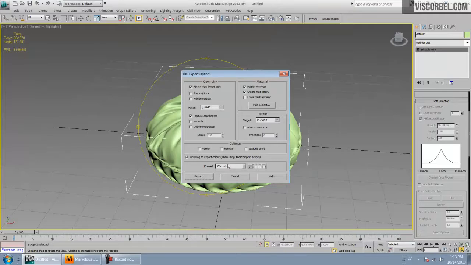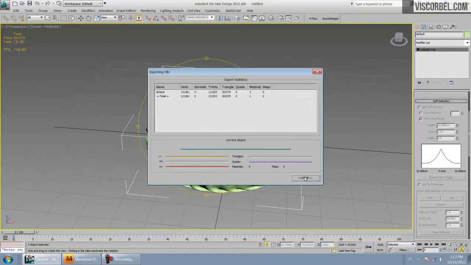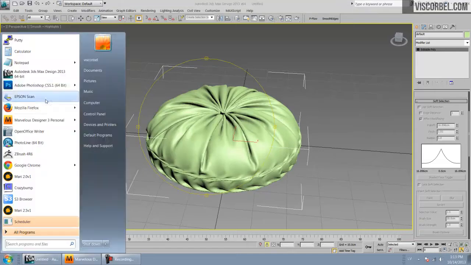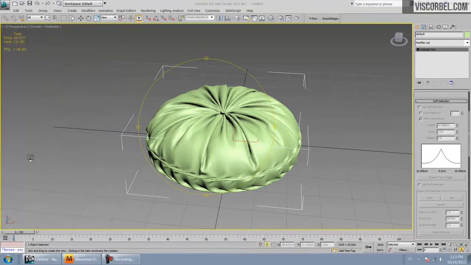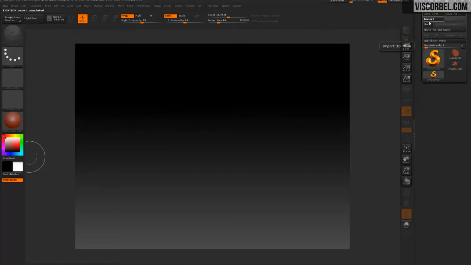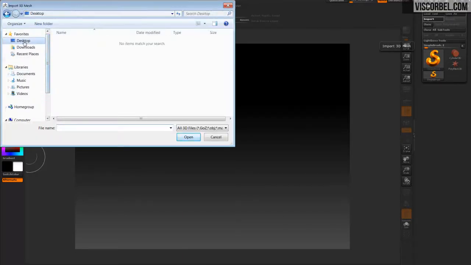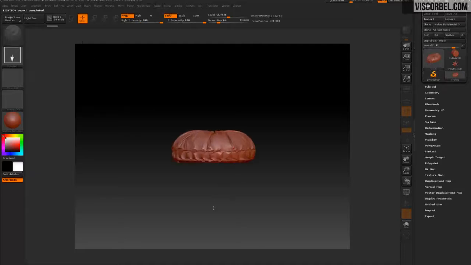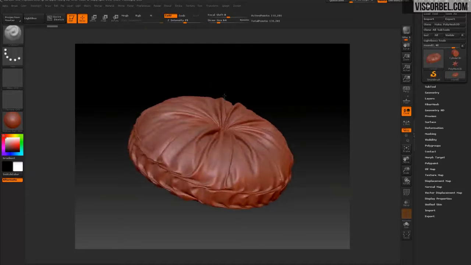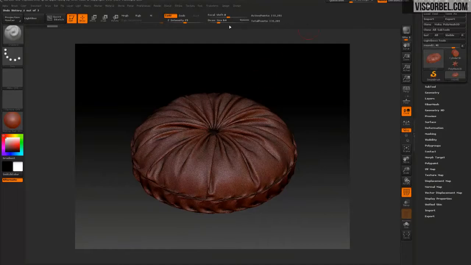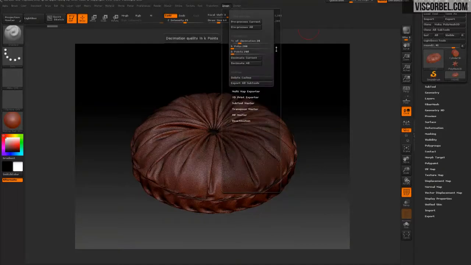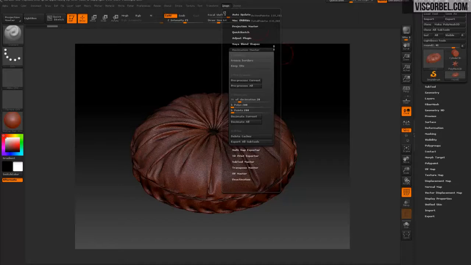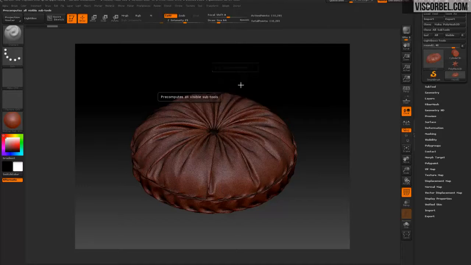So export it with the ZBrush preset. Launch ZBrush. And merge it in. Okay. So here's the mesh right now. Go to the plugin Decimation Master. Enable the Keep UVs option and freeze borders so the circles don't get distorted. And click the pre-process button.